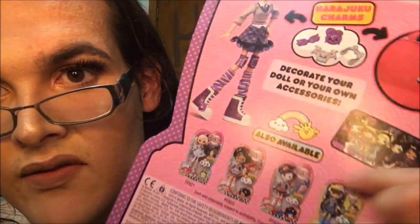It says, Music is a feisty and fearless defender of her squad. She won't put up with anyone picking on her friends. Harajuku charms. Decorate your doll or your own accessories. Some little artwork right here. Also available, G Angel Love and Angel, G Baby Love and Angel. And as you can see, I have G literally just sitting right there.